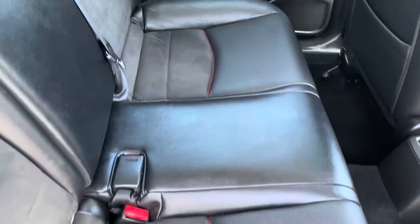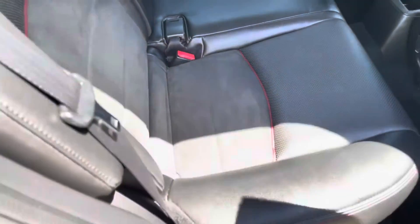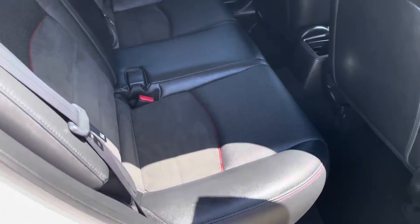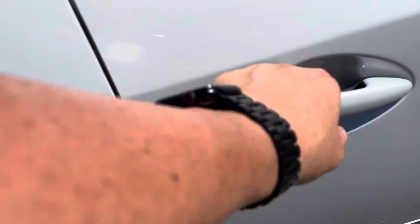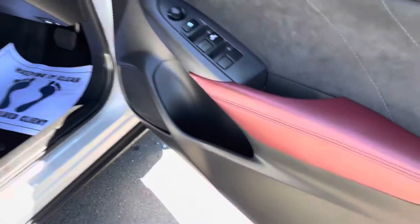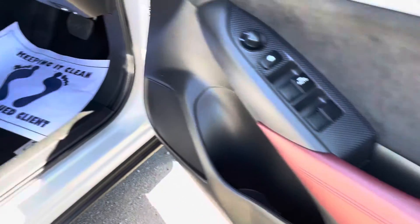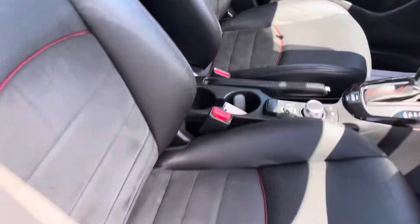Have a look at the interior here — absolutely beautiful. It's got the velour and leather perforated seats, unmarked in the back. It has proximity keys, so just by having the keys in your pocket or your handbag you can lock and unlock the car. It's got these dark red inserts here and in the dashboard, with the red stitching. I think it looks quite smart.